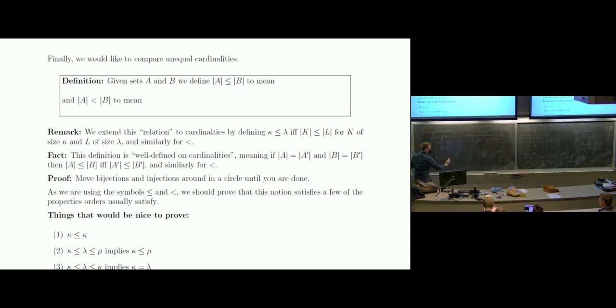You can draw a diagram like this. A prime, B prime, right? And so there are bijections here. And if you imagine there's an injection here, can you start here and get to here injectively? If you go up injectively, then over injectively, then down injectively, you have a composition of 3 injections, which is an injection. So this is actually well defined. So the proofs of these, as I say in the notes, are you move bijections and injections around in a circle until you are done. These are not especially deep proofs, but they're not bad to practice.